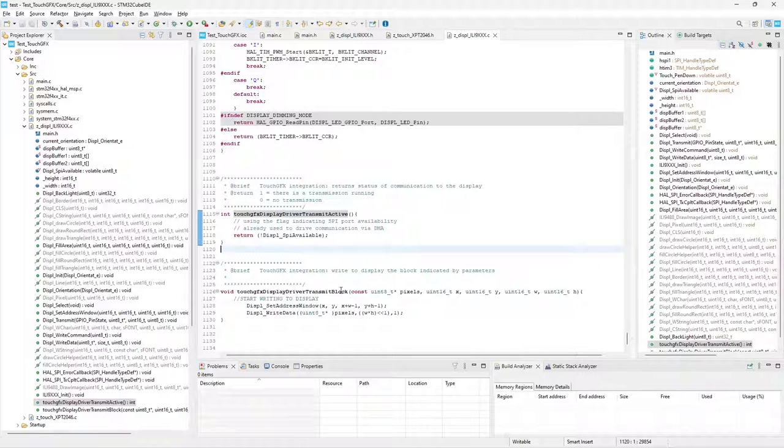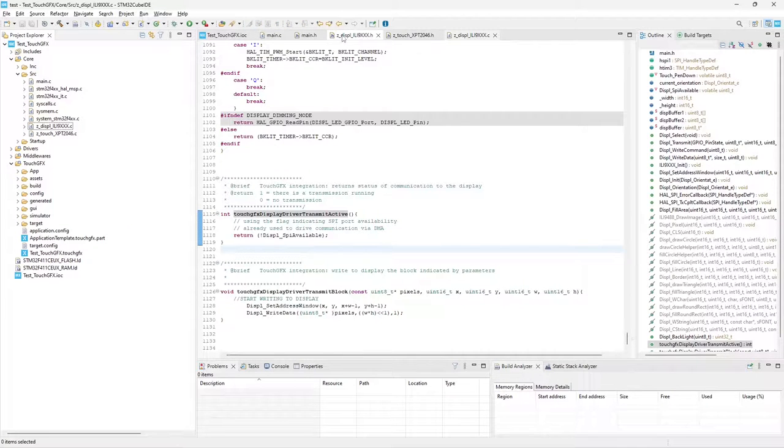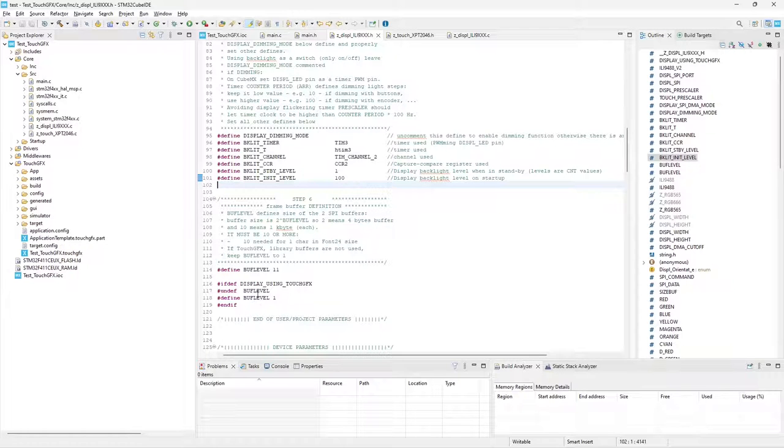Transmit block gives the coordinates of the area and the buffer address with the data to draw. Here also it is easy to implement the feature requested by TouchGFX using what is already available in the library, but it needs some changes. First of all, the library buffers are no longer used because TouchGFX gives the address of one of its own buffers. That's why, when enabling TouchGFX, the buffer size is shortened to 1.